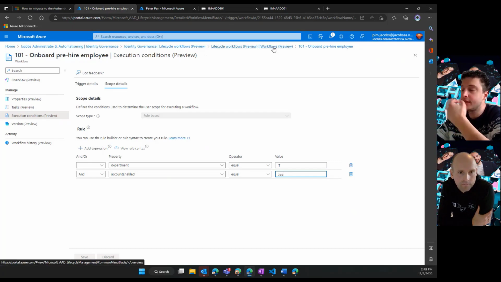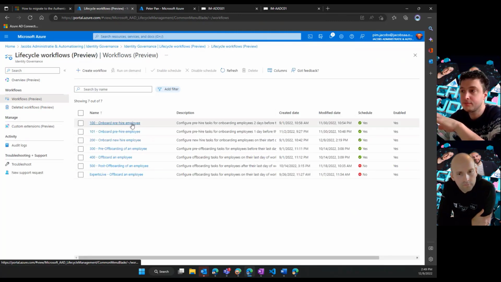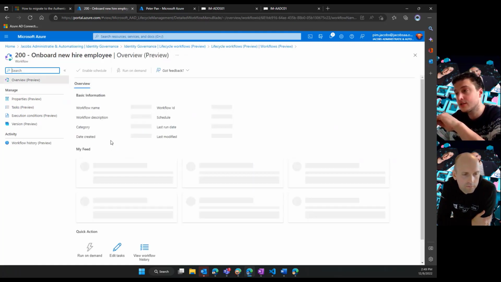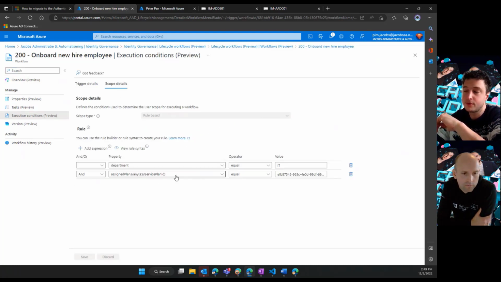Yeah, actually, if for whatever reason a workflow has been missed, say the first workflow has been missed, it means the last 3 won't trigger as well, because this one is the first trigger. The second one is looking at account enabled, so has rule 100 run, and 200 is looking at has this user a particular service plan ID assigned?